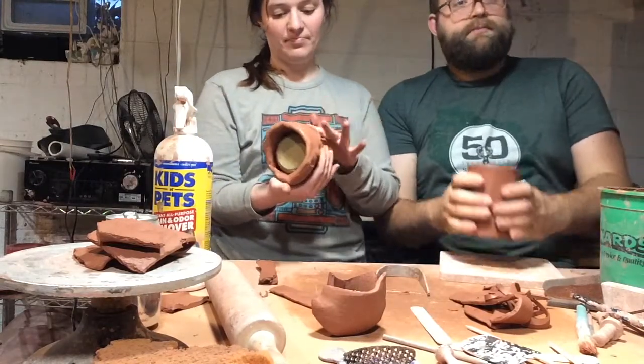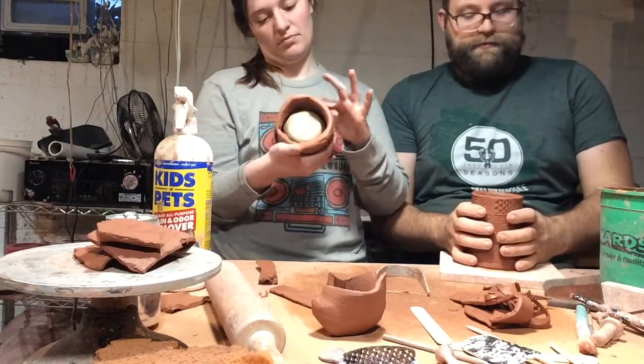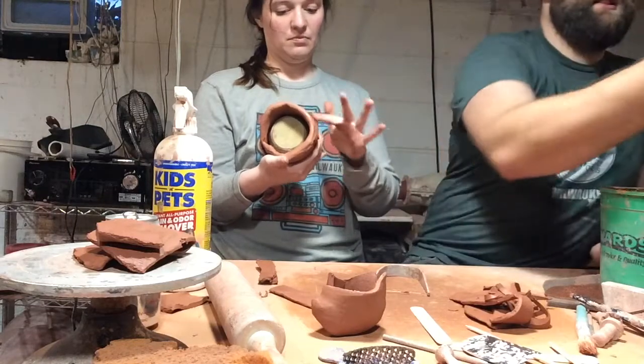So I am going to let this just set on my little board here and firm up a little bit while I get started on making a handle.